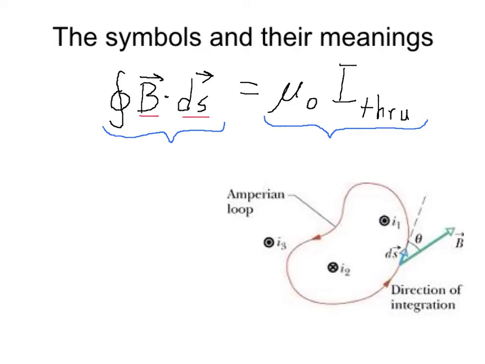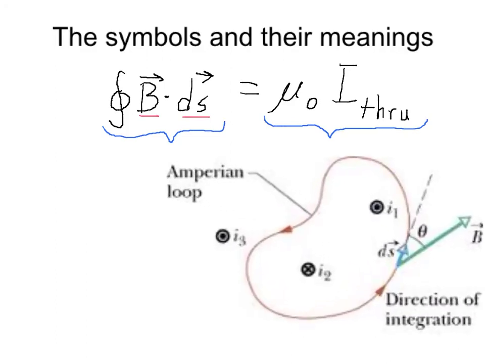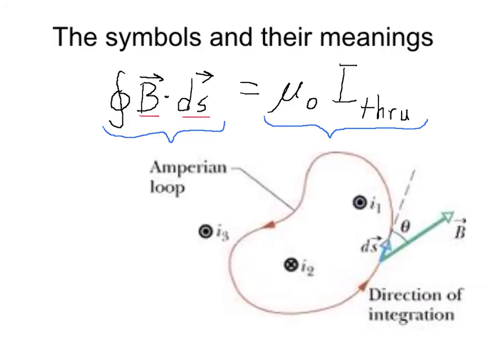So here's a diagram that I've got, and we'll use that to kind of illustrate some of these things. I'll blow it up for you. Whenever you do this line integral, you have to do it around a particular loop. And kind of like with Gauss's Law, it's a little arbitrary what shape you use, but in most practical applications, there's certain shapes that make sense. We call that loop the Amperian loop.